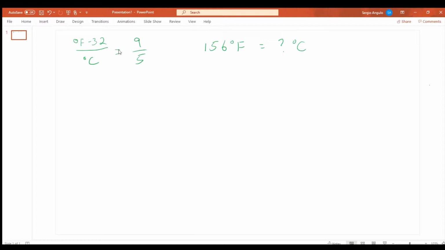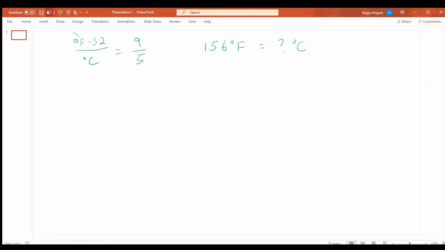Now, for this one, I'm going to take this tack. I don't like having my unknown, because what we're solving for is degrees Celsius, which is here on the bottom, in the denominator. I don't like having to get that out of the denominator. We could cross multiply, and later on we'll see that some of these will cross multiply. But I think the easiest thing to do is, our unknown is degrees Celsius. We have a Fahrenheit temperature we're going to put in here. All right, I'm going to put it right here.